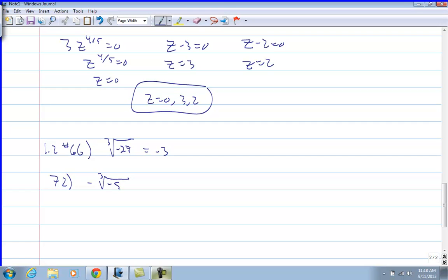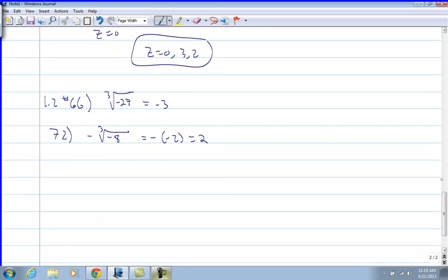Okay. The negative of the cube root of negative 8. So it's a negative of, well, the cube root of negative 8. What number times itself three times is going to give us negative 8? We've got to think small, because it's growing pretty big. We know that negative 3 gives negative 27, so smaller than negative 3, or bigger because it's on the negative side, would be negative 2. So this is saying it's the negative of negative 2. Negative from outside, negative 2 from this radical part. So we have a positive 2 there.